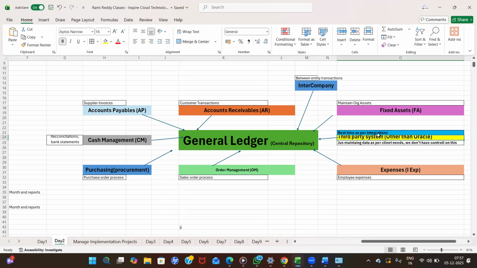In that case, we build an integration from the third-party system to our Fusion general ledger. Based on the intervals we set, the data will flow from the third-party system into our general ledger module. We can identify those transactions, which ones flow from the third-party system to the general ledger, through the concept called source. By seeing the source, you can identify where the transaction was created. So this is all about how data flows into the general ledger module. We are not sending the data from the general ledger module to our financial subledgers.